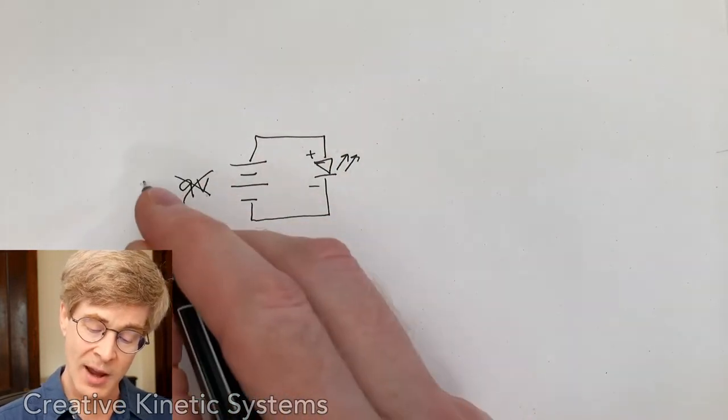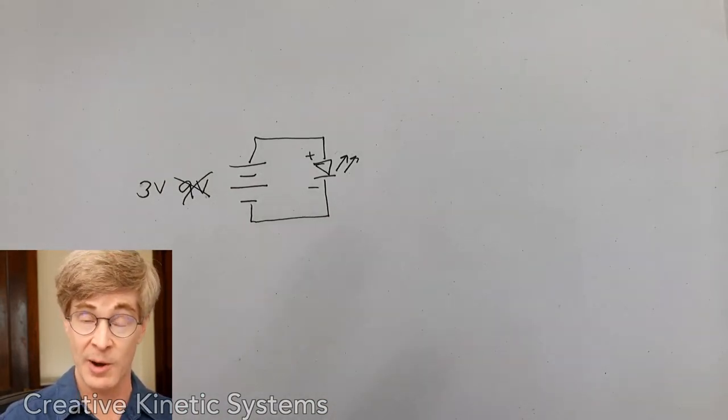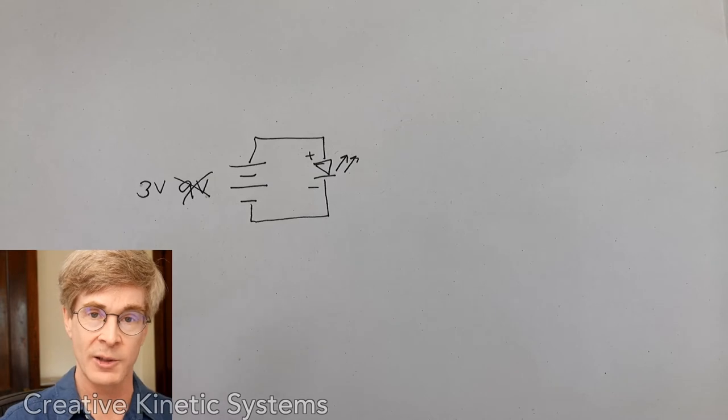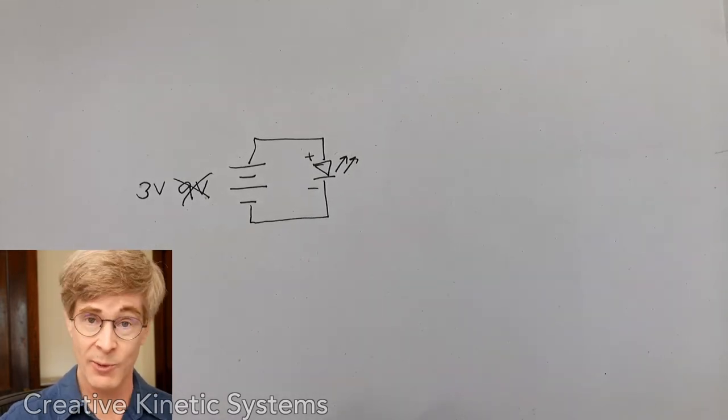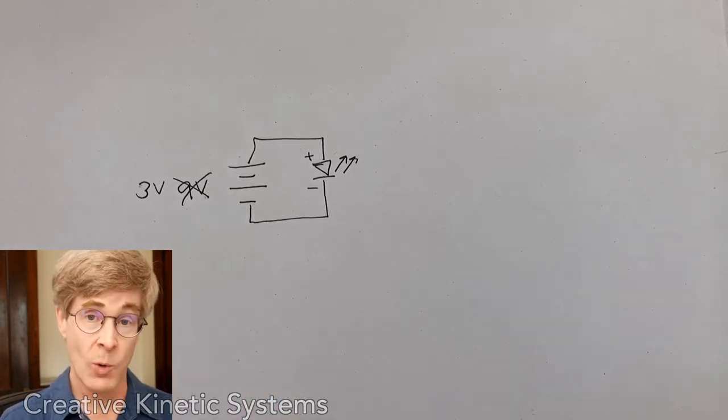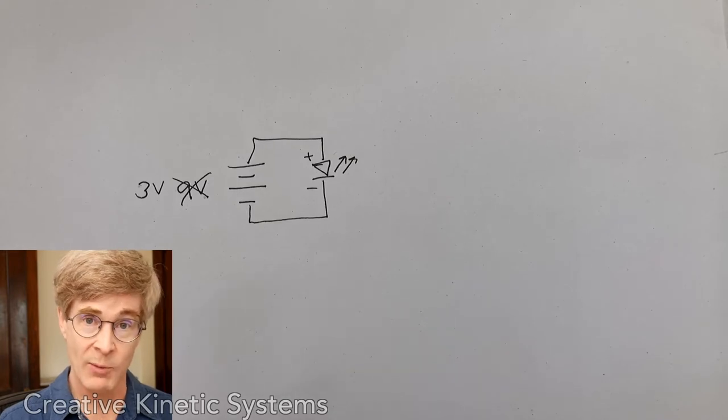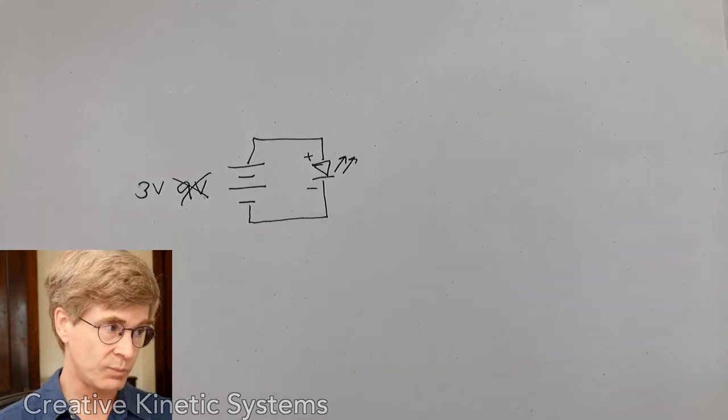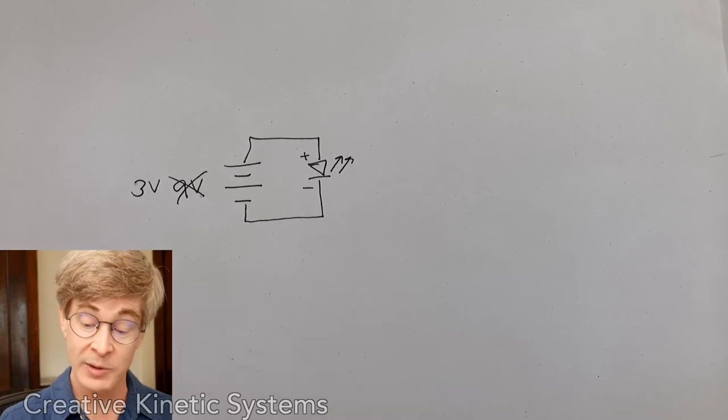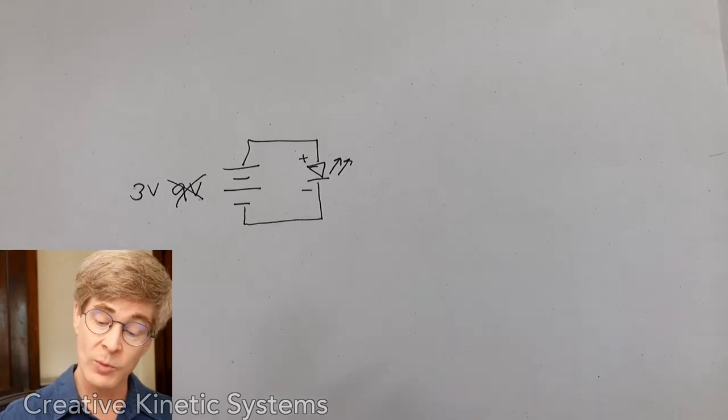If you instead of the 9 volt battery, you try a 3 volt battery, depending on the LED, you'll get some lighting. For a red LED, it'll glow very brightly and probably burn out quickly. Different LEDs turn out have different voltages based on the color and the chemistry. So a blue LED often runs at 3 volts or more. So it might be perfectly happy running at the 3 volts. But the red LED, which typically has a forward drop voltage of 1.6 to 2 volts, will definitely be destroyed by running too much current through it by a 9 volt battery. In the lab, you can do this and watch the LED turn black or sometimes even explode. In Tinkercad, it simply pops up a warning that you're burning out the LED.